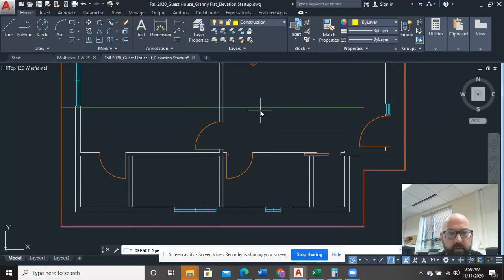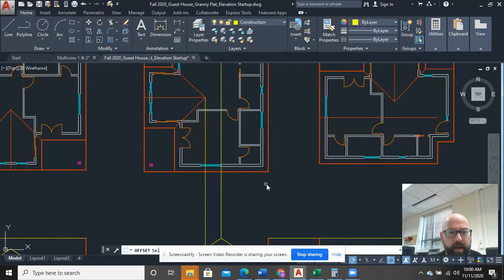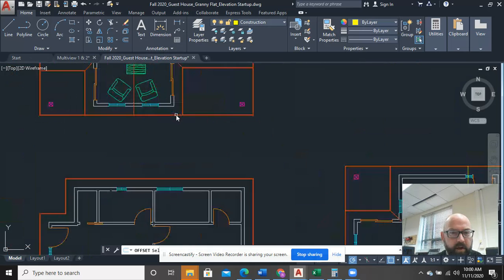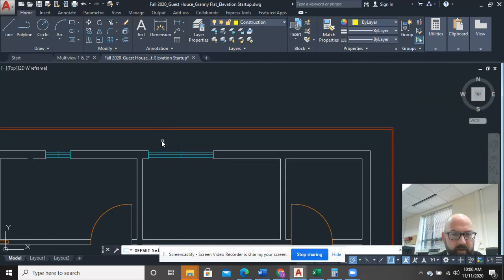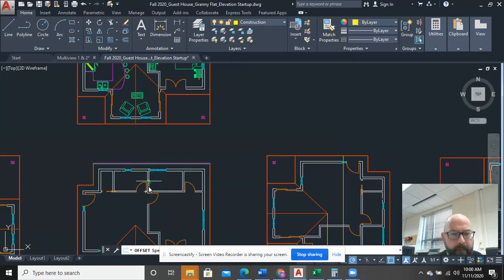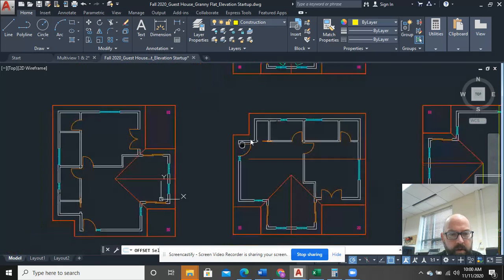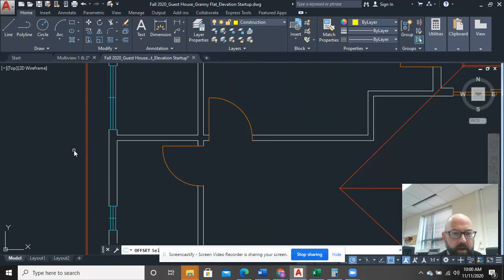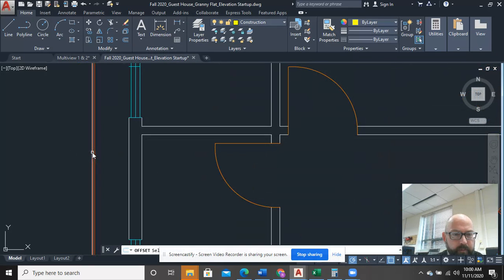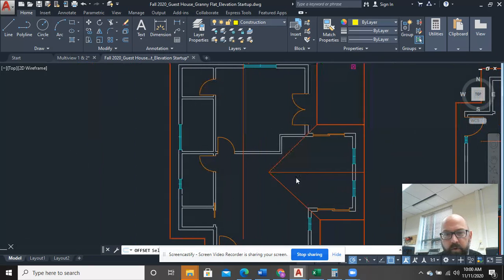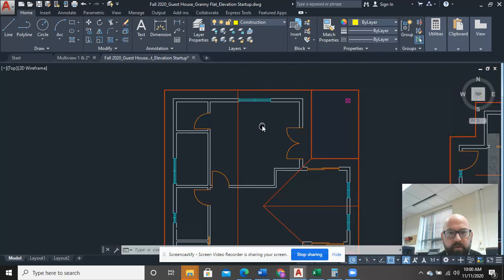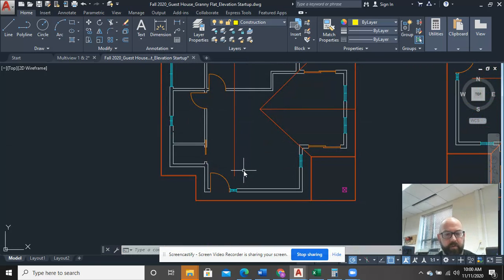rather than having to go back. So I'm just going to make sure I'm offsetting off of the back wall in every case. If I come forward, and then where's my back wall? Over here. It is right here. So that works just fine. Okay, and then just have to extend these.